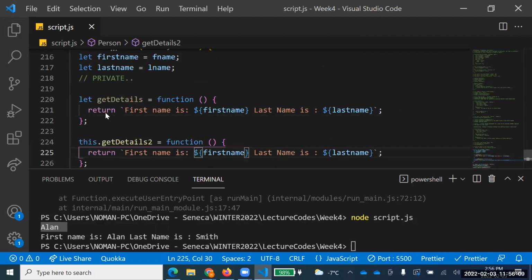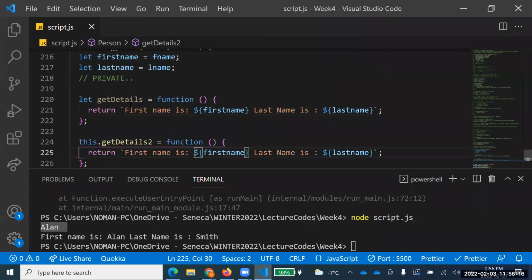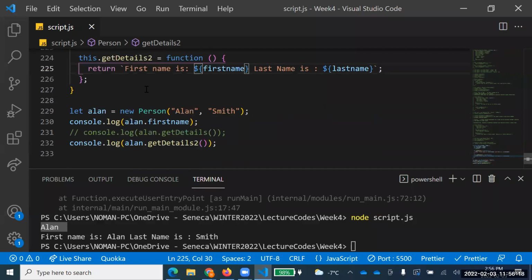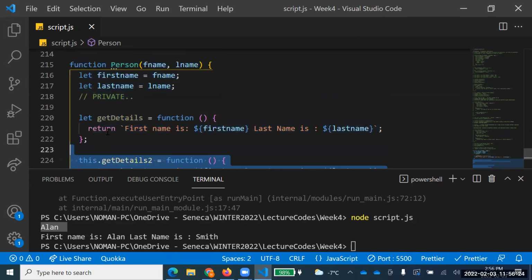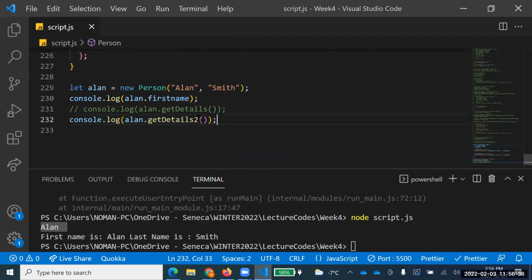Why? Because this function is a normal function, and I cannot access it. So typically I'm defining this one as also private. So this is public, which I can access. This is private, which I cannot access. Wonderful, Clef. You have given a very nice answer, right? So this is basically abstraction or hiding. So we are hiding these two variables from that one, and we can only get this from this function, which is accessing those values. It is not changing them, it is just accessing those two values.